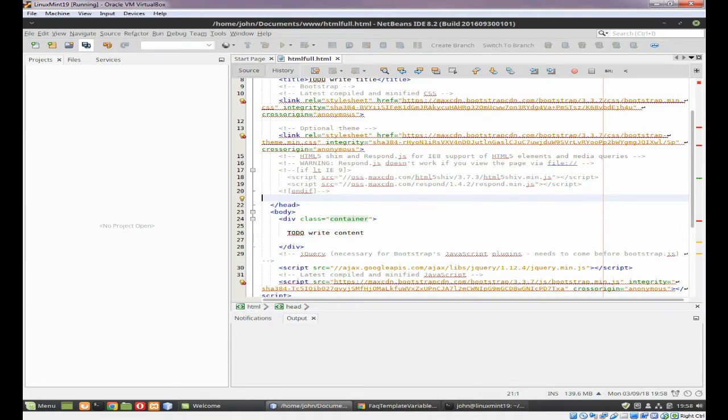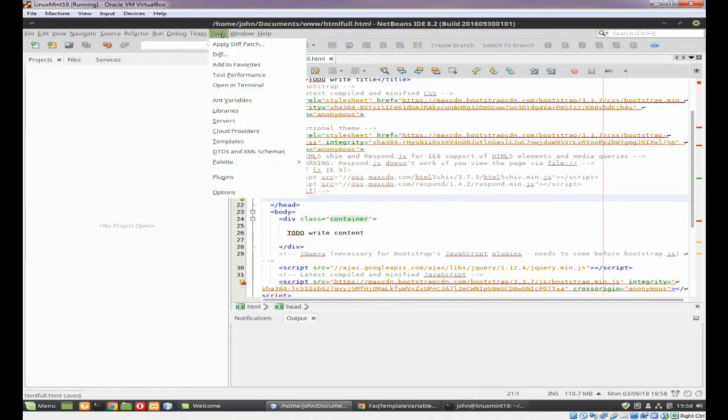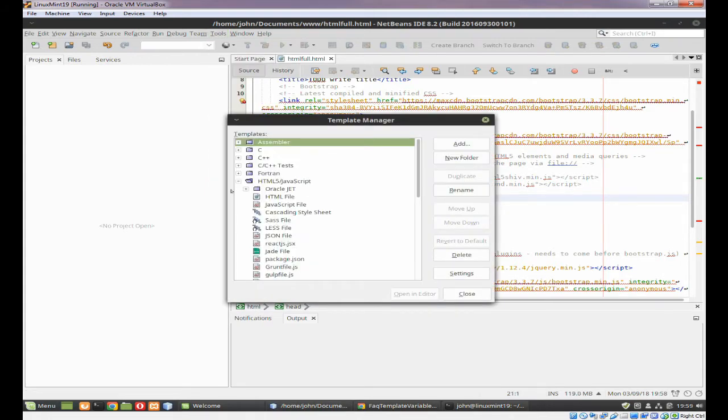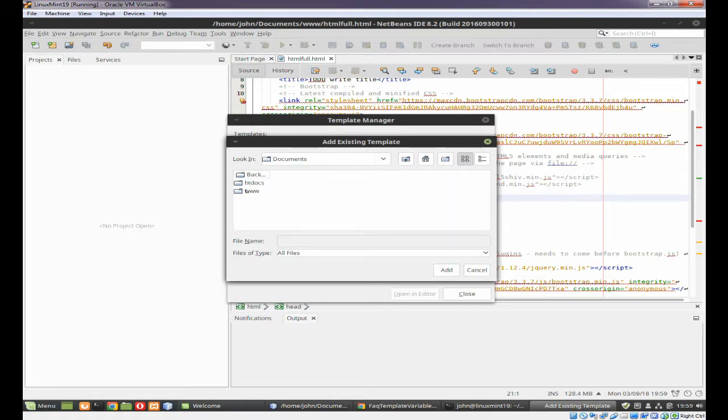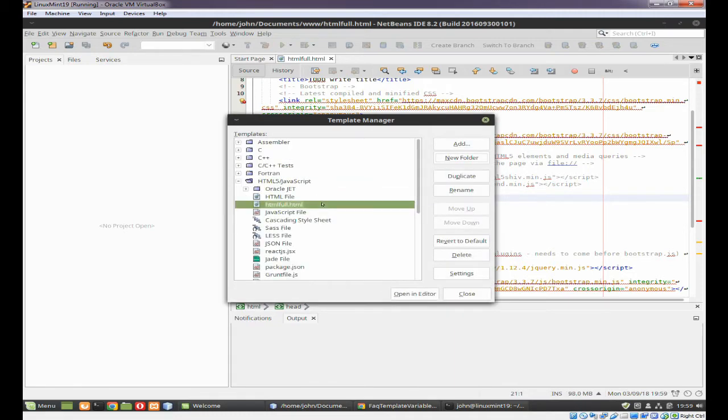If we save it, we come into Tools, Templates, and here we can add a new template. If we come to Documents, www, and we double click on it, and as you can see, because we'd highlighted HTML5 JavaScript, it's actually put it in here.